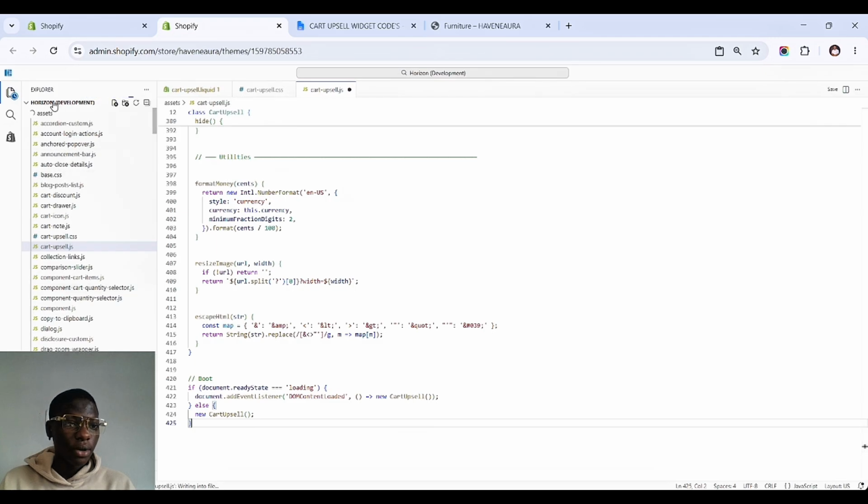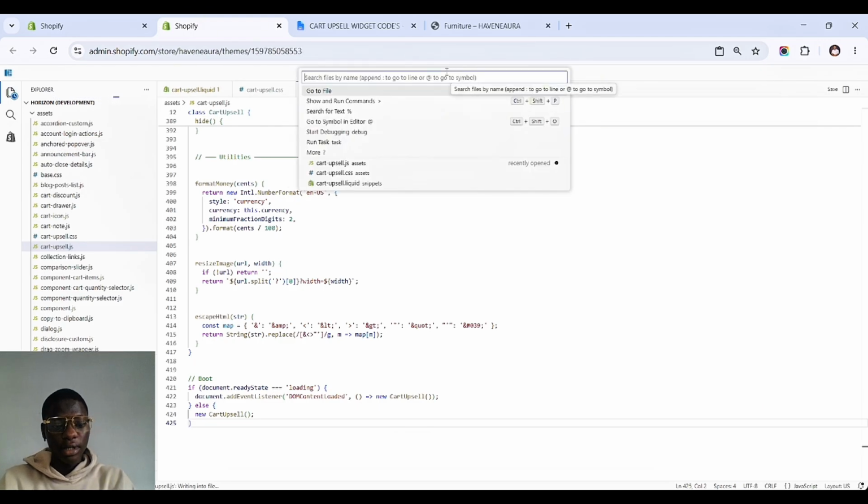In the snippets folder, you look for cart-upsell.liquid. For you to easily find it, just search for it here.